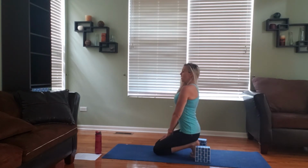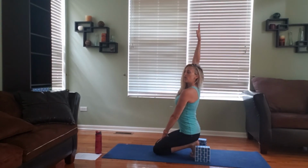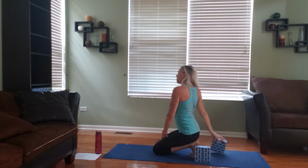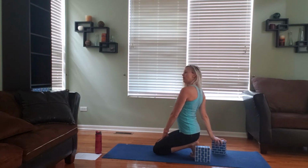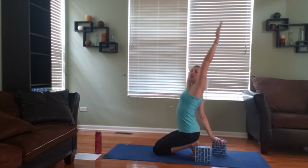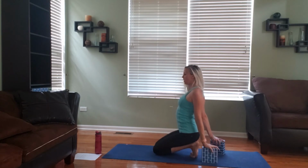And we'll take an inhale here and sit up nice and tall, and then slowly we'll roll the right arm back, reach it back for that block, which should maybe be a little bit behind your feet. And then slowly roll the left arm back, grabbing onto the block, and just taking a little tiny back bend here.